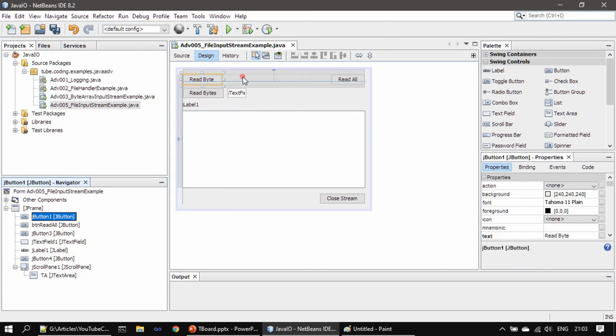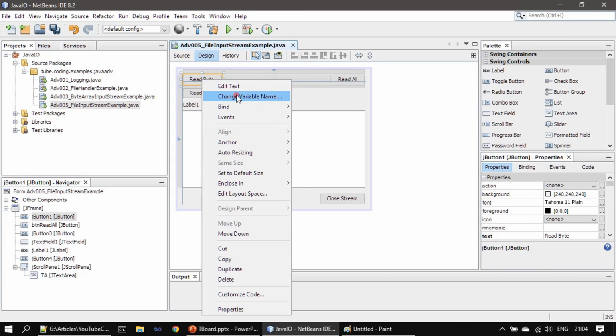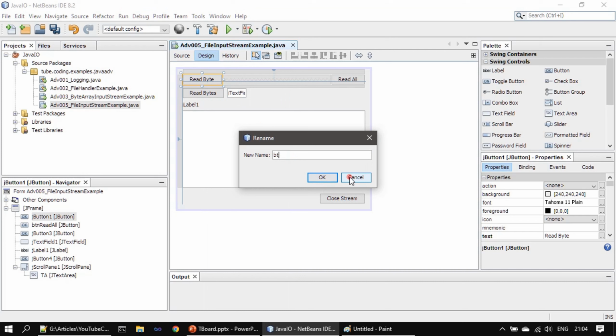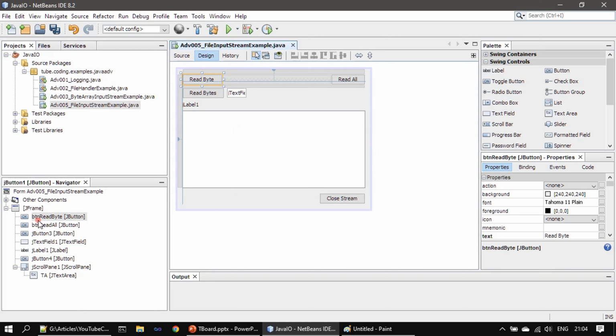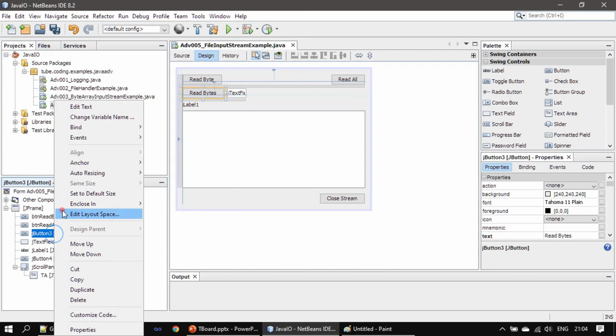Now btnReadByte, and you can select here as well. Once you select, you can see which one got selected in the UI, then change the name accordingly.